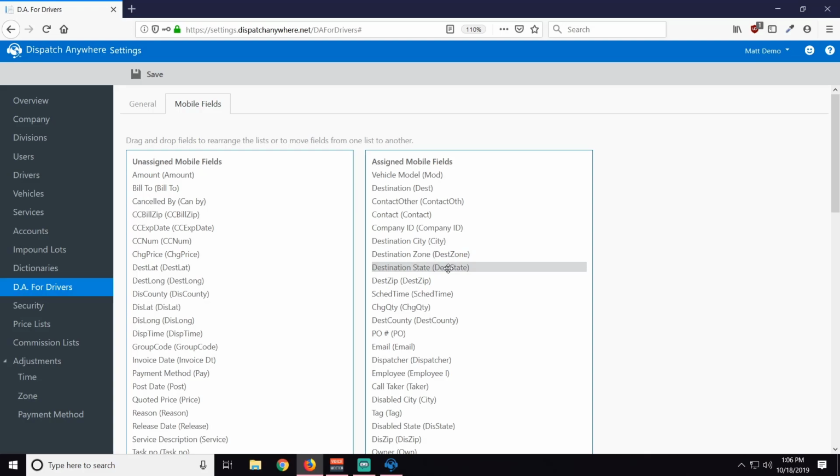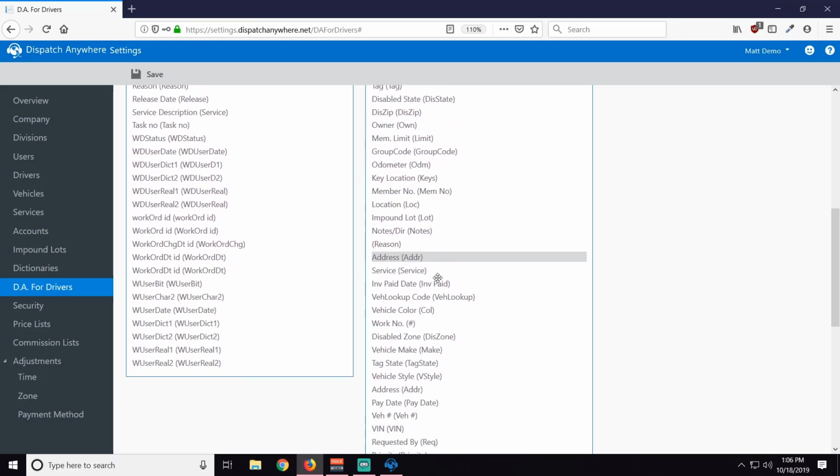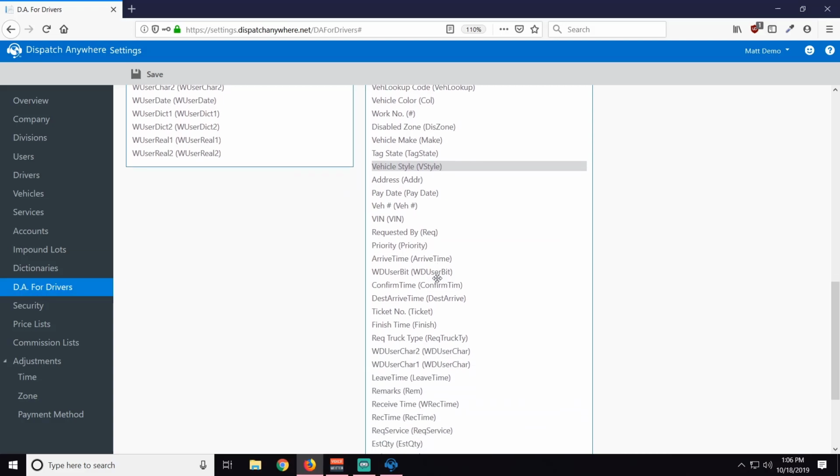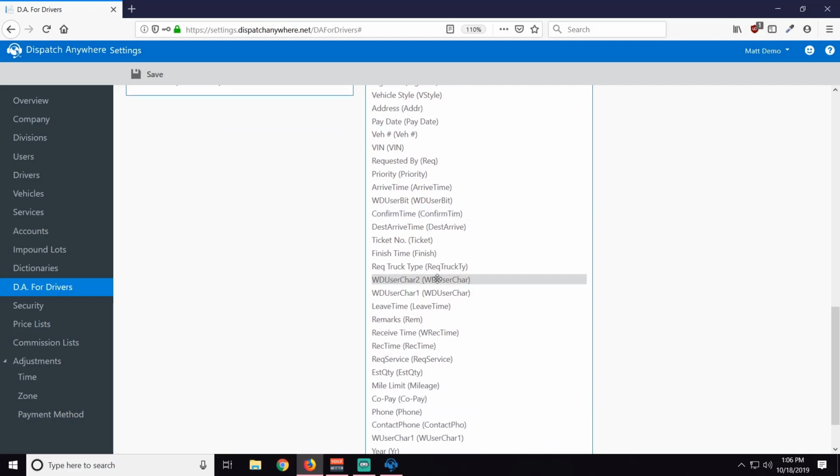A lot of times if people are going to make edits to this, they take away things like, if I don't want my driver to be able to see pricing, for example, over here I have amount taken away, and you might take away things like, let me see if it's on here. See, we have a lot of stuff turned on in our test database. There's one for services and services pricing. Charge pricing is the exact word on it. It's somewhere on this list.